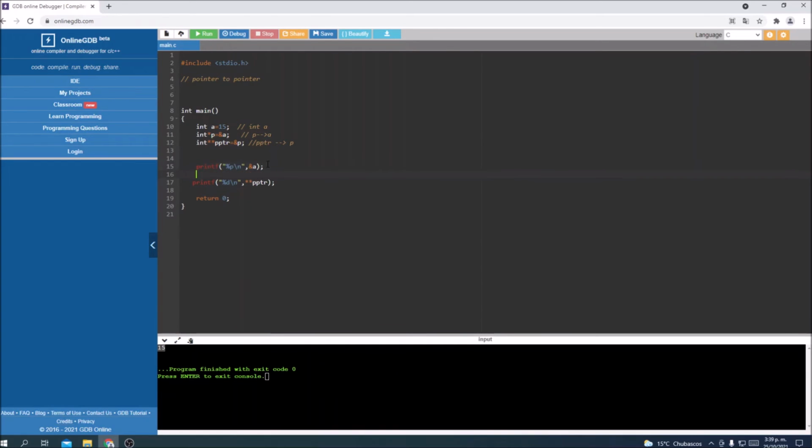The address of A, then the address of P, and then the address of PPTR.